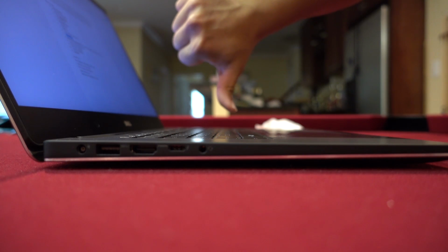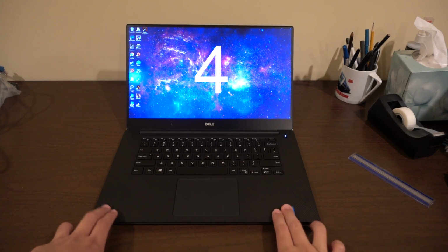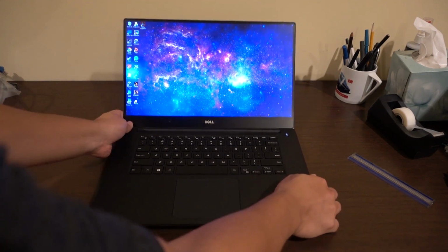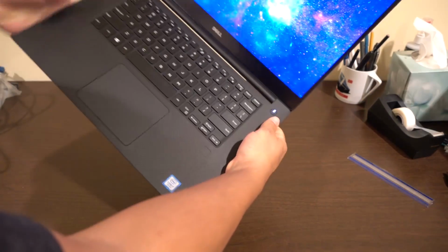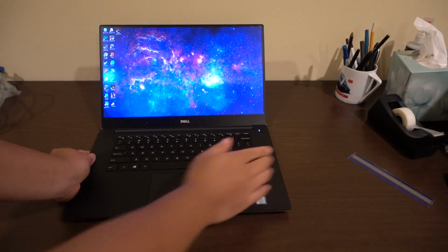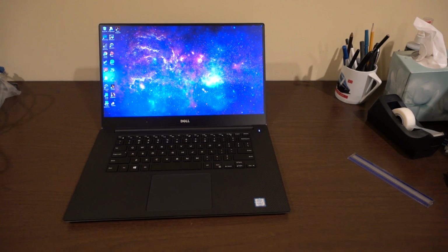All right, number 4, chassis warping. So basically, this is when you're tapping on the sides of the laptop and it just isn't flat, right? So in order to fix this, you have to physically take the laptop and bend it with force, but not too much force, right? Just enough to fix it and keep the device flat again. I've done this a couple times, but it did fix the problem until it came back again. Then I fixed it again.